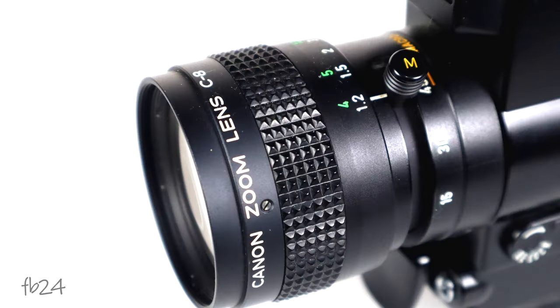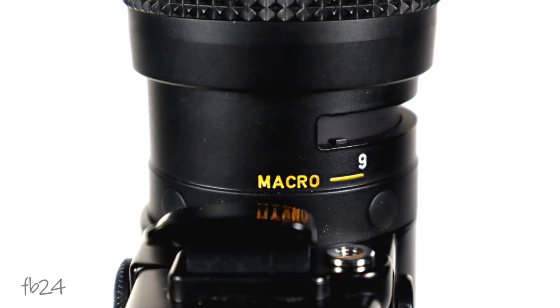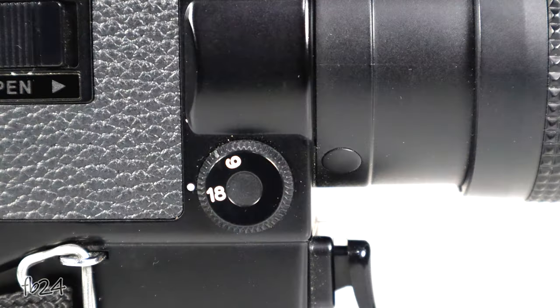First and foremost, it sports the C8 lens, the f1.4. It's a 5:1 ratio zoom lens, or 9 to 45 millimeter. It also has the macro function at the top and bottom end of the zoom feature. And that's for getting really close to your subjects, where your actual focus is done with the zoom ring or the zoom lever. It has shooting speeds of 9 frames per second, 18 frames per second, and single frame.